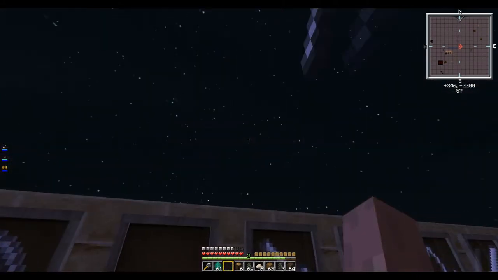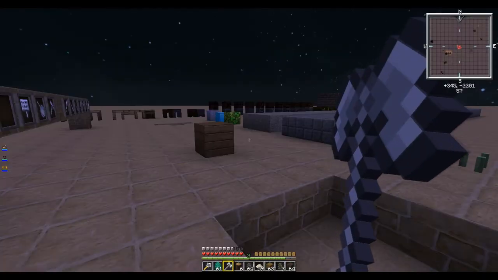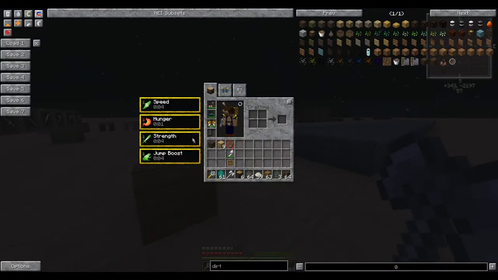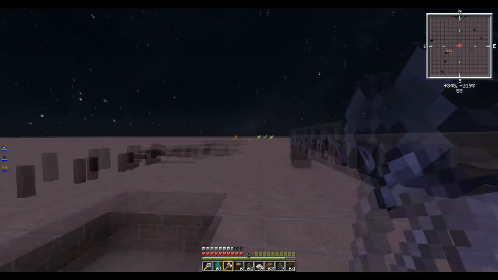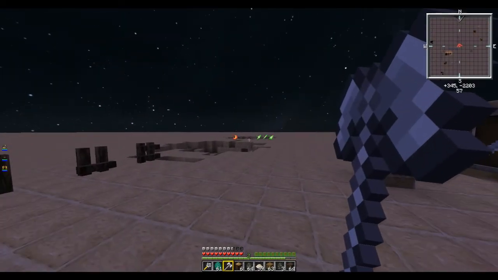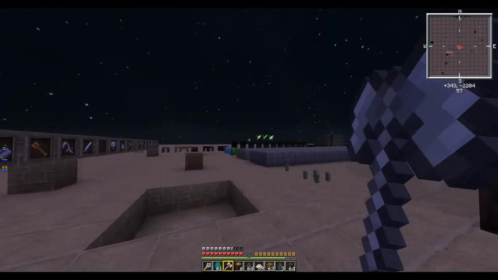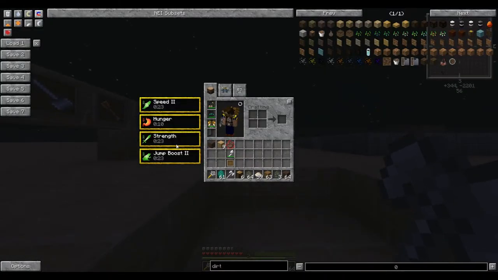Next up, we have the iron battle axe. The battle axe, its right click ability allows you to draw back, and holding the right click will give you strength, speed, and jump boost for a longer duration for however long you hold it back. The unfortunate bit is it also gives you hunger. So let's just hold back right click. Still holding right click, and we now have a 30 second or 25 second strength pot.